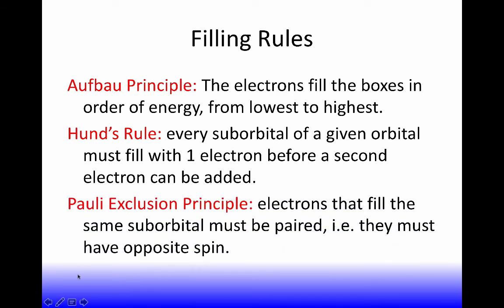The third thing is the Pauli exclusion principle. What this states is that electrons in the same suborbital, so the same box, must be paired. That is, they must have opposite spin. I'll show you how we do that in a moment on the next figure. But basically, electrons actually spin, and because they have a charge and they're spinning, they cause a magnetic dipole, like a magnet. So if you have one spinning one way and the other spinning the other way, they're attracted to each other. But remember, electrons are also negatively charged, so if they get close to each other, they repel. But the magnetic attraction helps offset some of that repulsive force. So they're always going to be paired.